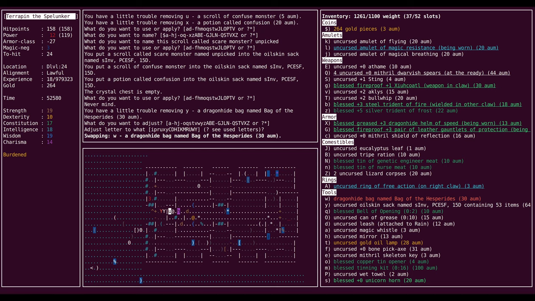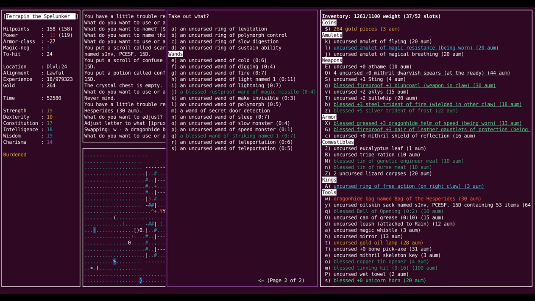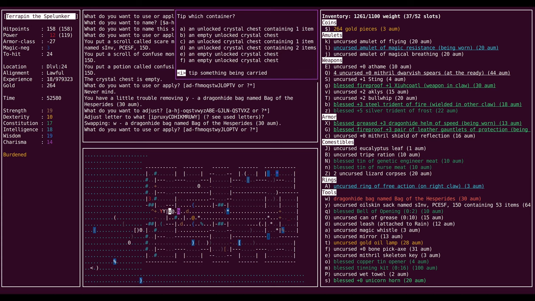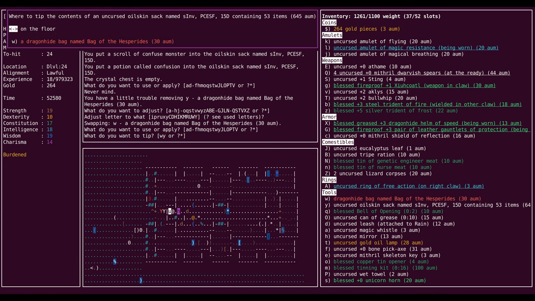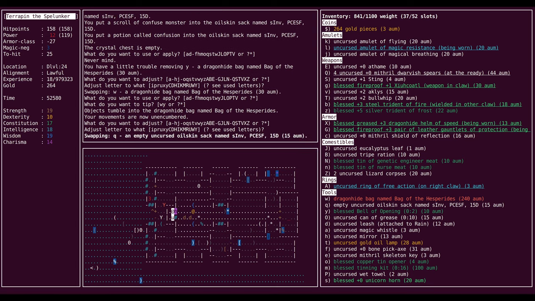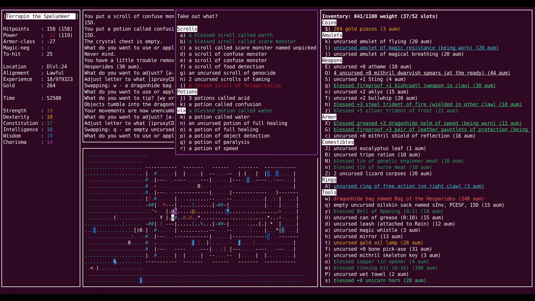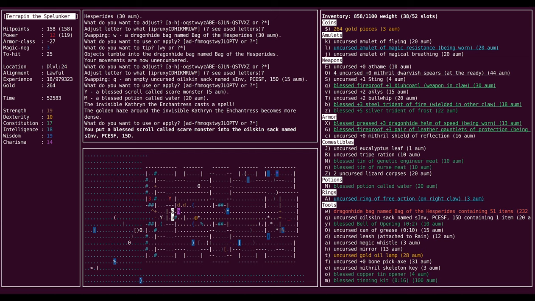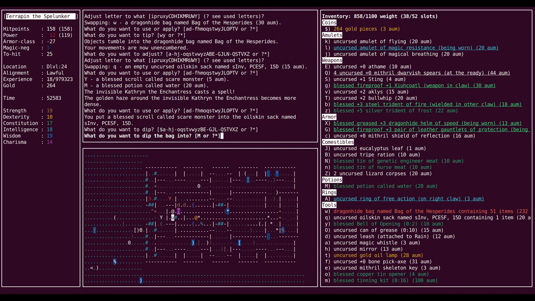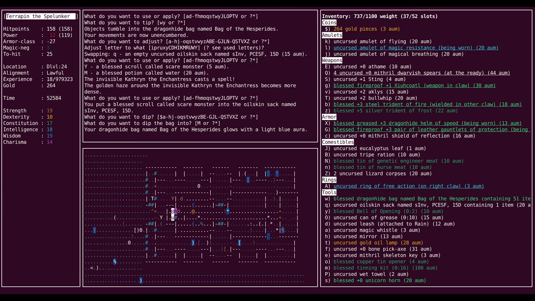I don't think so. Okay, so let's check out my oilskin bag. What am I carrying? In particular, in my wands, I do not have a wand of cancellation. I'm not carrying any tools whatsoever. So I can safely tip my oilskin bag into the dragon hide bag. And now we take out holy water and scare monster. Scare monster goes in my oilskin sack, so I can tip it out if necessary. And I'm going to dip the bag in the holy water immediately. Great, and you can see I'm down to 737 AUM, which is nice.